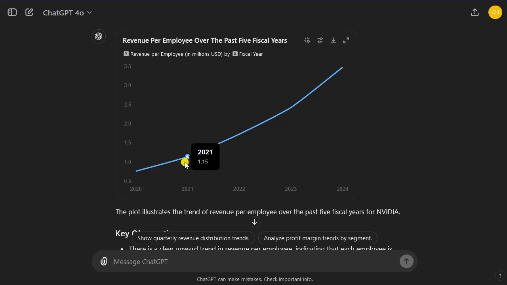In 2021, they made around $1 million per employee in a given year. Now NVIDIA makes 3.5 million per employee. This is why they can pay six figures to an employee, right? If they make 3.5 million and have a profit margin of say 50%, they would make a profit of 1.75 million per employee every single year. And if they pay on average 100K or so per employee, then this would basically mean they have more than 10x profit over the expenses for employees. And of course, they couldn't scale it forever. They would have to hire only the best employees. Maybe this is the limiting factor, to find those employees that can actually give you these kinds of asymmetric returns.